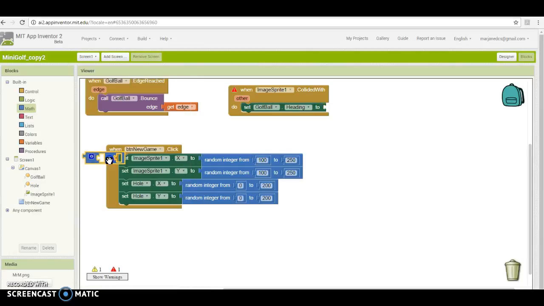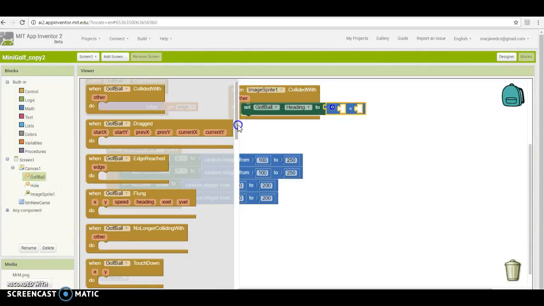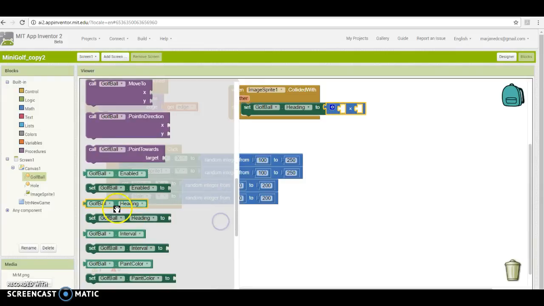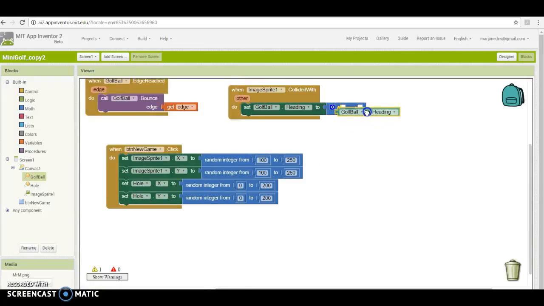So here is the multiplication block. So I can just do the golf ball dot heading property, whatever it is at that point, and multiply this by -1. I can just type here -1.